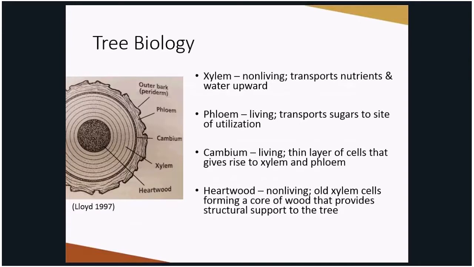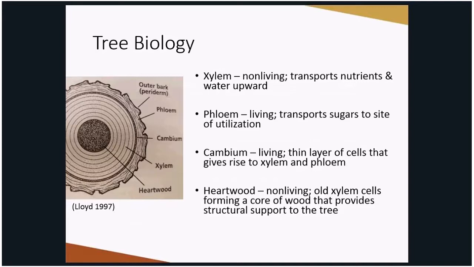So this is a basic diagram of some tree biology. This is a cross-section of a tree. If you were to cut a little cookie out of the trunk of a tree, or cut off a trunk and look down on that, this is the cross-sectional view. We can see on here just some basic parts of the tree. The xylem, which is non-living tissue that transports nutrients, like soil nutrients, like nitrogen, potassium, phosphorus, up the trunk along with water. Phloem then is located a little further towards the outside of the tree, and that's actually living tissue that transports sugars within the tree.